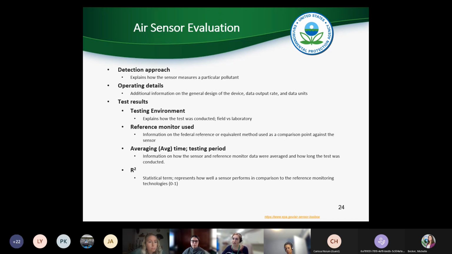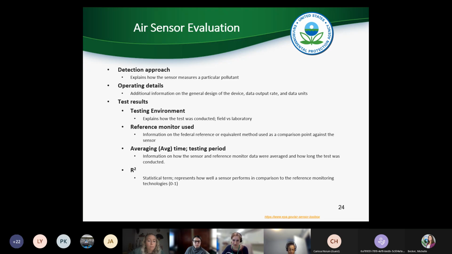So whether this was in the field or in the laboratory, under what sorts of conditions the measurements were taken in the field, what time of year, what sort of temperatures it was tested under, et cetera, and then what reference monitor was used for the comparison. They also provide data on how long the test was conducted, and then how the data was averaged.